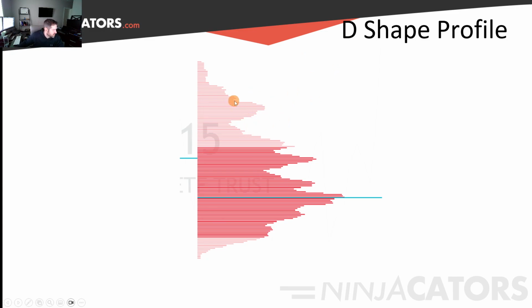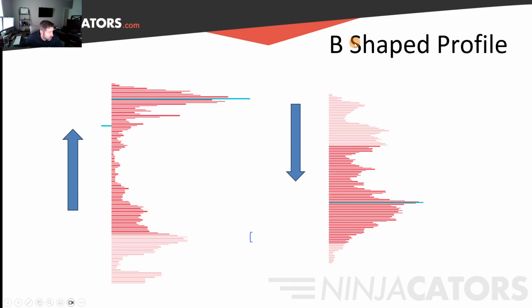I always like to see where the high volume nodes are at, and the relevant ones anyway. I'll mark them off, put a little rectangle around here, extend it out, and see how price responds around there. And you can frame some trades around that as well. Pretty cool little technique. Okay. So here is your capital B shaped profile. Again, these are not perfect, but you get the gist here.